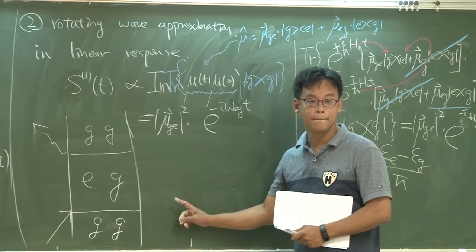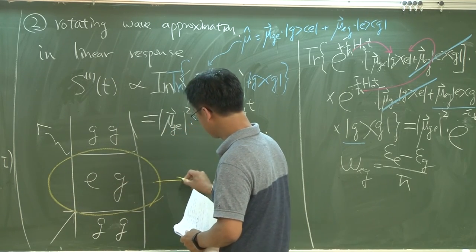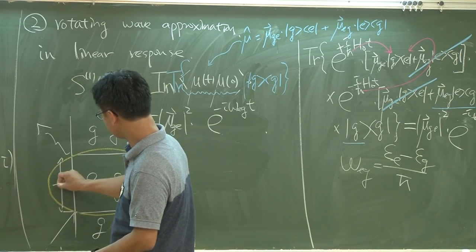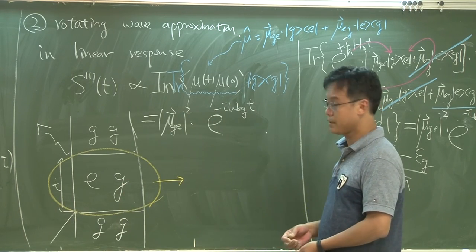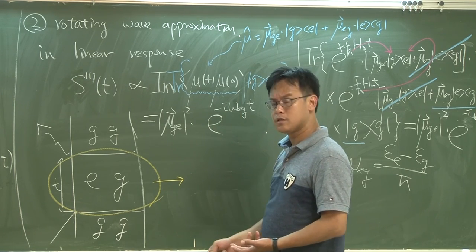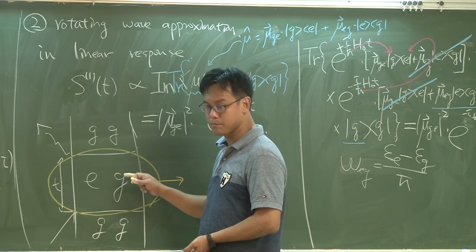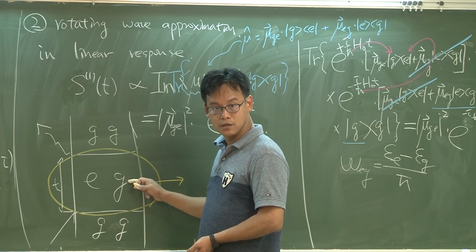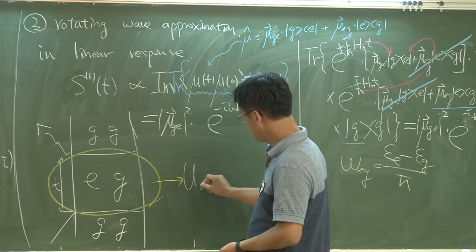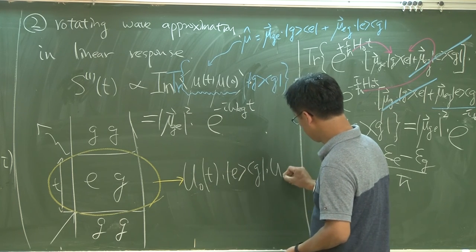This diagram, right? So now, if we consider here, this is the t we talk about here. The time evolution of this system, actually of this term, is because when the first force comes in, you kick the system into a superposition of excited state and ground state, producing this coherence. And what is this? The time evolution of this coherence is U0 and U0 dagger.